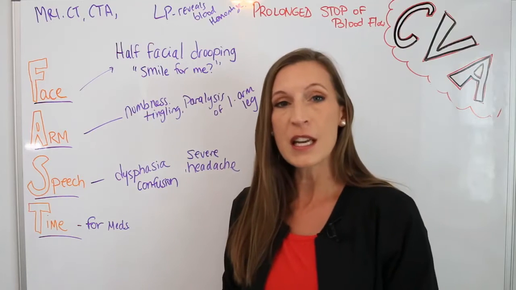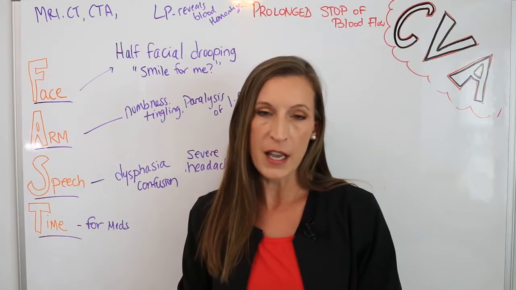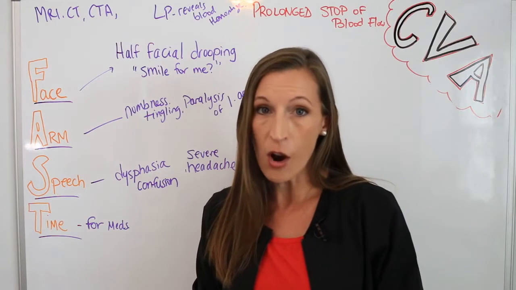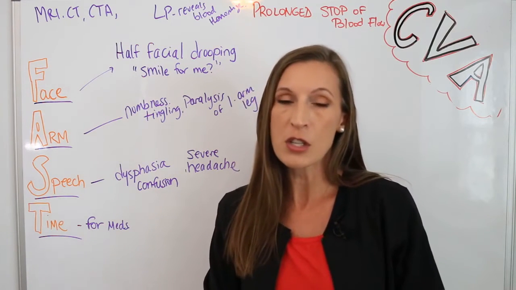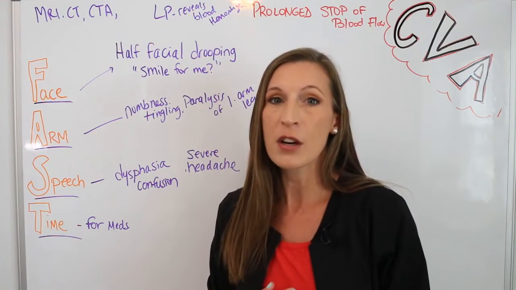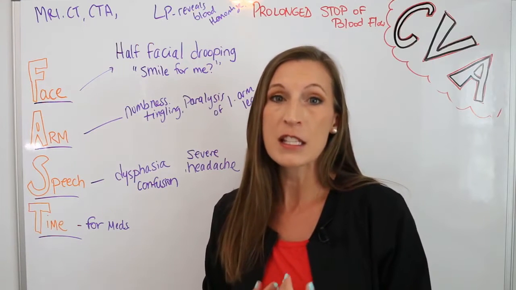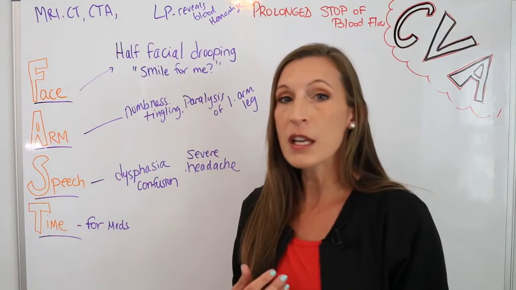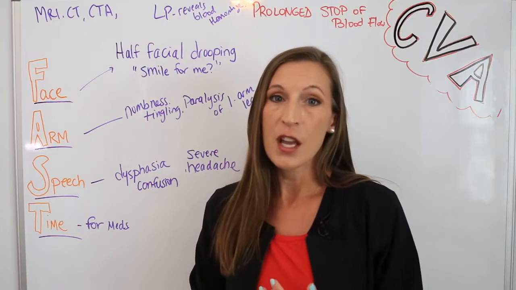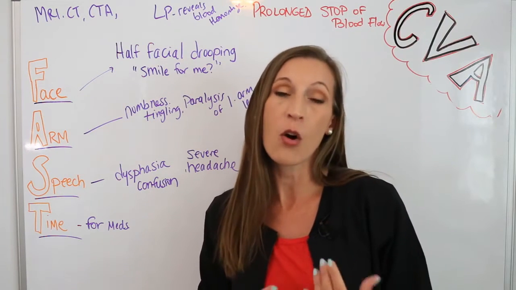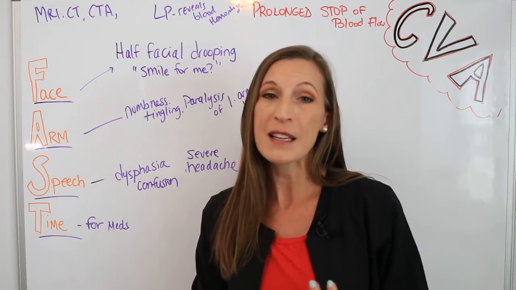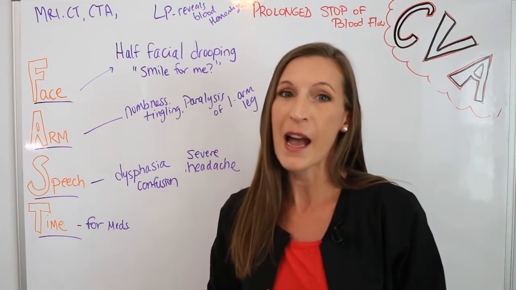The last one is T for time. Time is in the FAST acronym because we want to know the onset of symptoms. We have to know that so they can be transferred to the emergency room physician so he can render a treatment plan that is best for the patient. They don't want to give that TPA medication if it's been too long, because at that point it won't be any help to the patient because the brain damage and ischemia has already happened.